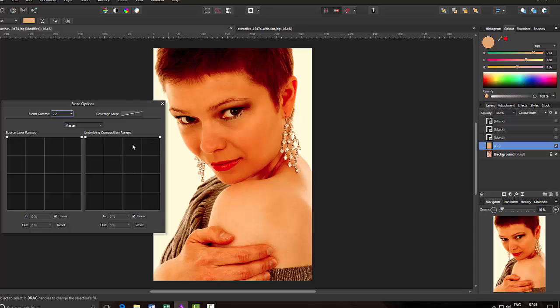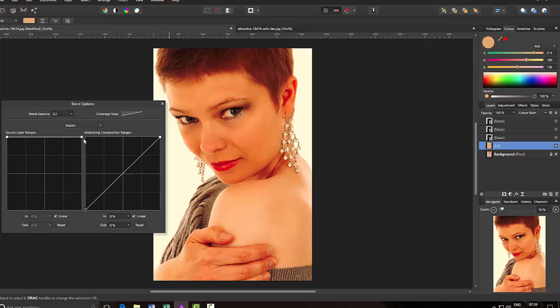So as I don't want the effect to have any effect on the shadows, I'm going to drag this node down right to the bottom, and I'm hoping if I keep moving this up and down you can see that it's more noticeable on the hair actually. At the moment that hair is quite dark, and if I bring this down, the hair is coming much more back to its more natural lighter red colour.